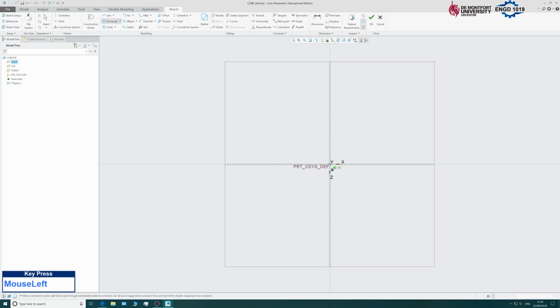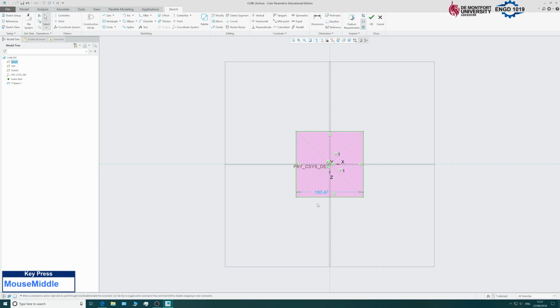To accept this point, we just left click, and then I can drag out my shape. I can change it to any shape that I want, but I want it to be square, and you see that at certain points I get this little right angle symbol, which means that it's perfectly square. I'm going to accept that by left clicking, and then to fully accept it, you need to press the middle mouse button.